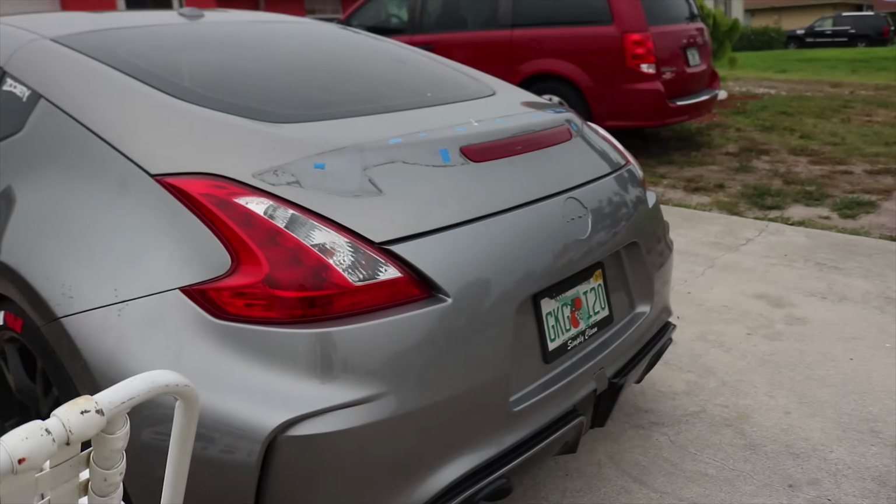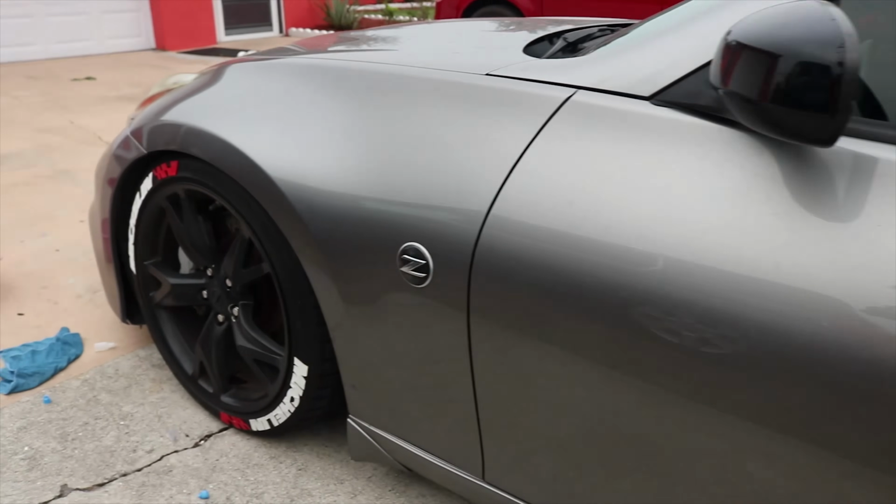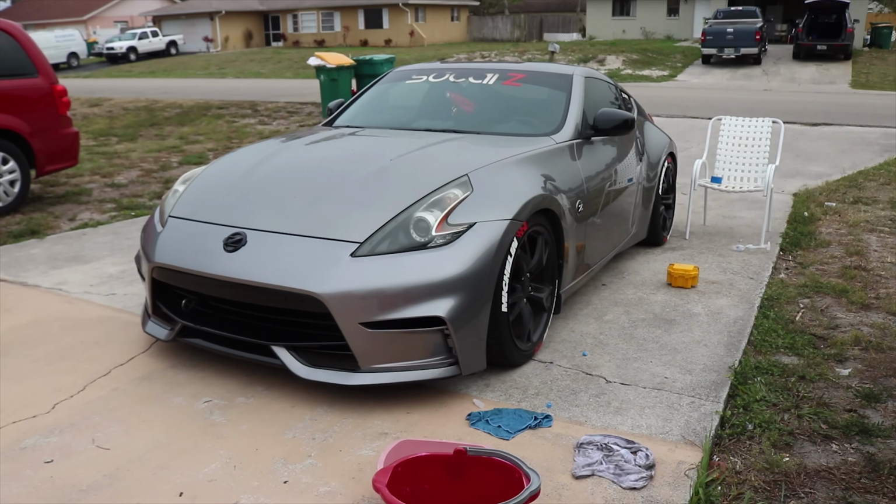Bros, at last I finally finished. Let me show you guys the final product. This is how the Z looks from behind. Here we got on the side the tire letterings. Super, super, super nice. Here we got the front. Let's give you guys a shot like this. Oh, that made the car look so much better.